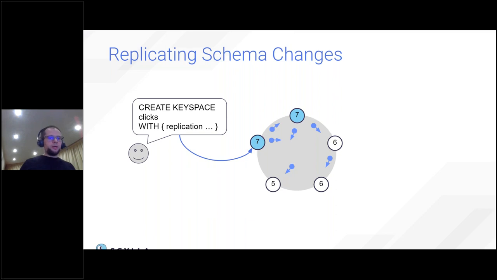With that, it can happen that a request comes to a coordinator which has a newer version of the schema than one of the replicas. And Scylla would convert data on the fly if one of the replicas has a newer version, to the client version of the schema. If one of the replicas has an older version, it can dynamically discover that when serving the request and upgrade its schema version on the fly, and then serve the request. So this is all happening under the hood, but still this kind of reconciliation is eventually consistent in nature, and sometimes it can be good, sometimes it can be bad. Let me show you why.